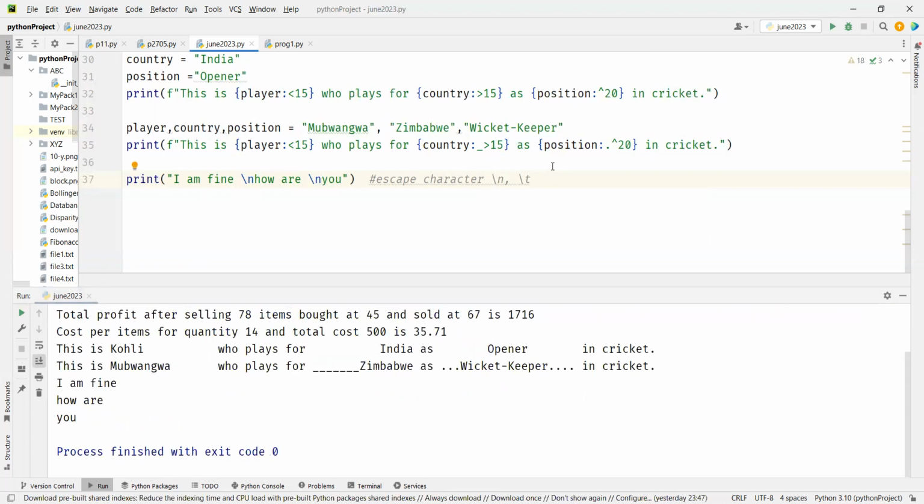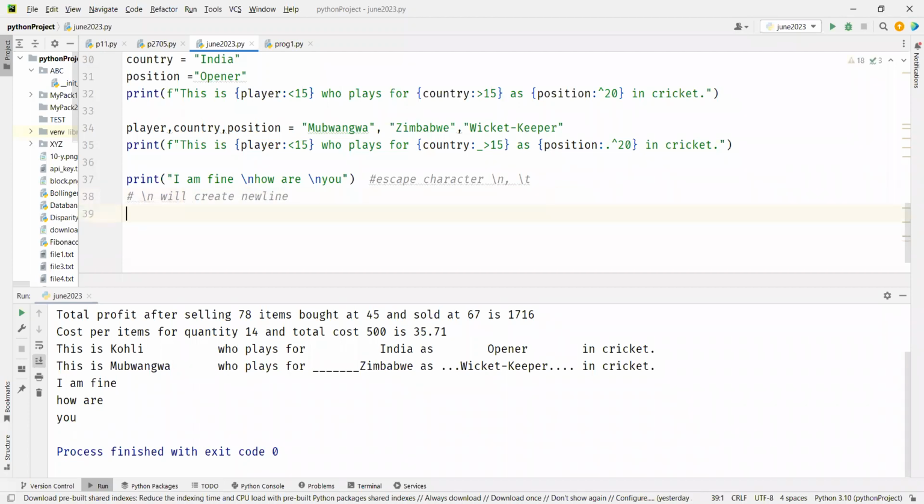So now, if you want to remove the power, you also have to use an escape sequence. Now let's say I want to print something like this: I want to print \n will create a new line.